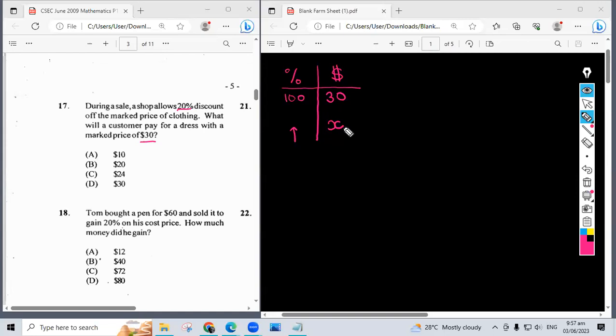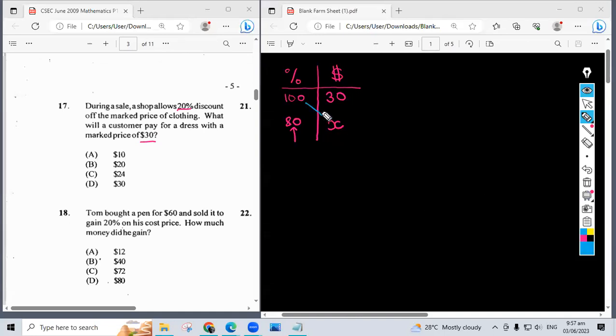Remember, the original price is represented by 100%. You're getting 20% off because it's a discount. Now, if you're getting 20% off something, how much percentage is remaining for you to pay? That would be 80%, not 120. You've got to minus it. In a discount, the percentage gets lower because you're paying less for it.